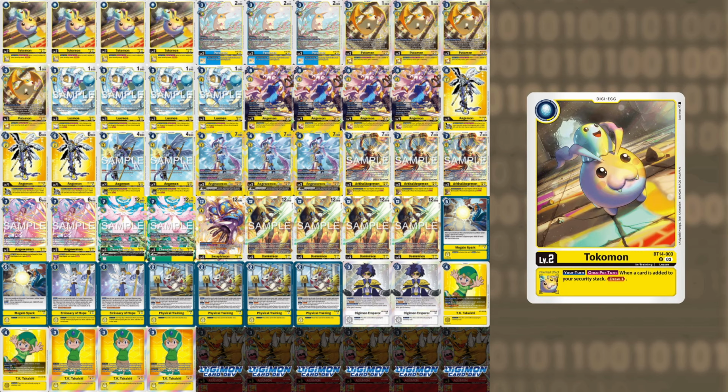Now, the reason we're running Tokomon over any other egg is because I'm also running the BT-16 Palamon, and BT-16 Palamon evolves over specifically Tokomon for Zero. And between all the Tokomon choices, I like this one the best. You can also play the BT-11 Tokomon, which I believe let you draw whenever you play an Angel type. But in general, this card feels much easier to trigger in this deck because you just draw whenever you add a card to your security. So between all the choices, it's probably the best one.